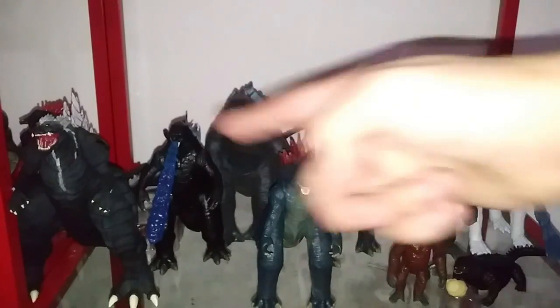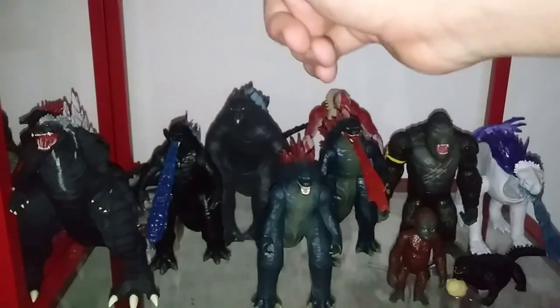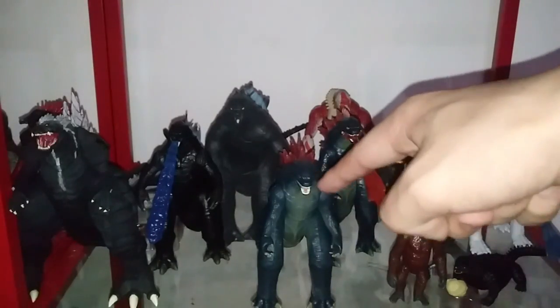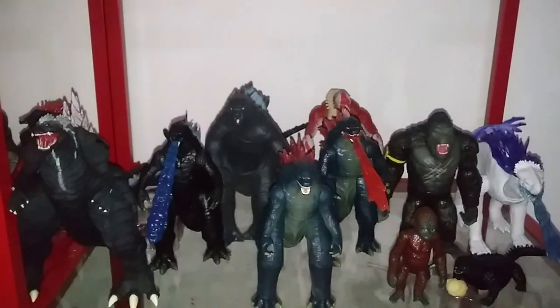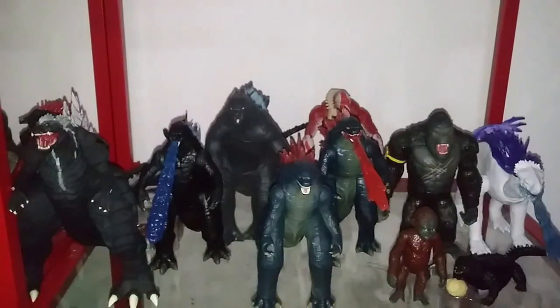Next up we have the second section of the shelf: the S.H. MonsterArts Godzilla Ultima from the Godzilla Singular Point anime on Netflix. And the Godzilla Kong: The New Empire collection with the Playmates figures — the Playmates Godzilla original pre-evolved with Heat Ray, the Godzilla skin from the Titan Evolution set, the Godzilla Evolved from the Titan Evolution set, the Godzilla Evolved with Heat Ray standard 6-inch version, the Scar King with Whip Slash, the Kong with Beast Glove and Heave, Zuko and Doug with Rock, and Shimo with Frostbite Blast.